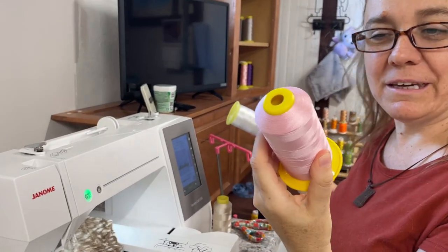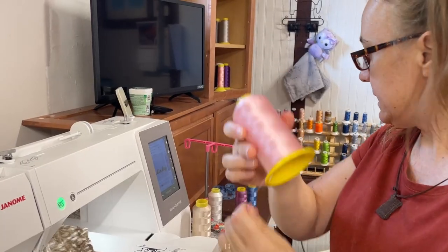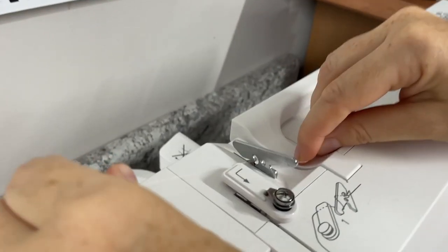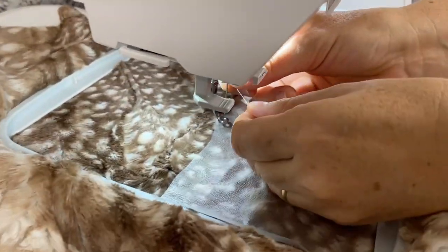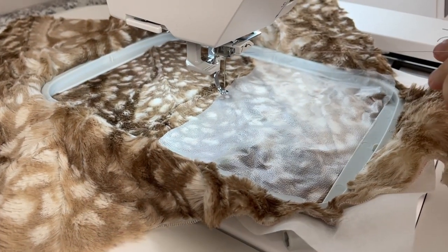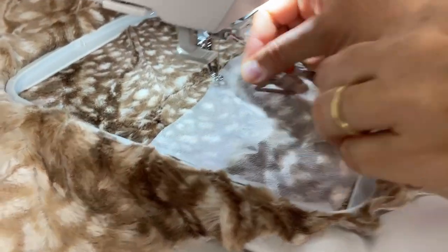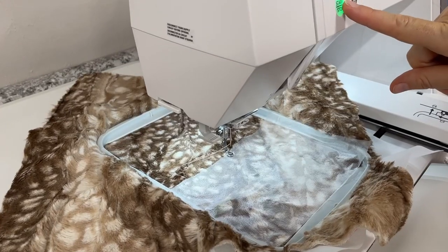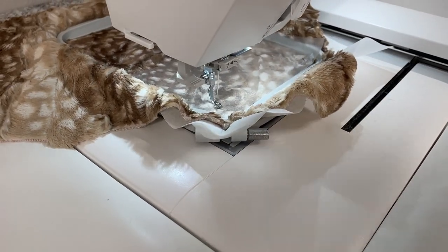Here is the light pink thread to match the bottom of the blanket part for the name. So we gotta thread it in because I had a white thread in there. And this has a little dandy threader, which I cannot for the life of me figure out how to use. So here we go, doing it the old-fashioned way. Ta-da! And here we go. There goes nothing. Cue the music.